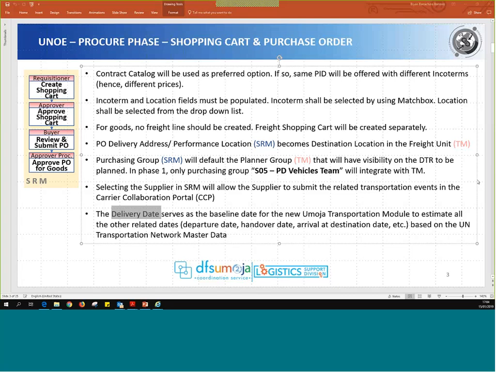If there are mistakes in the storage locations, PD does not have the ability to rectify it because buyers do not have direct material roles.